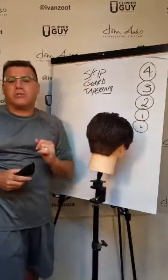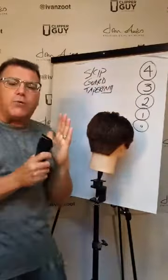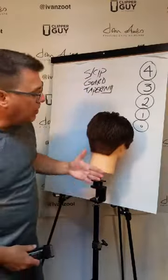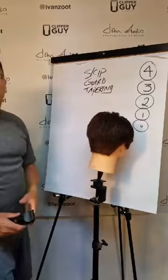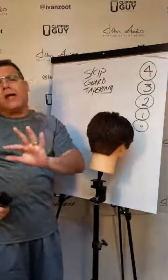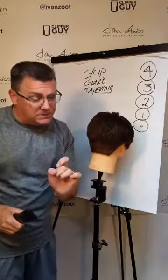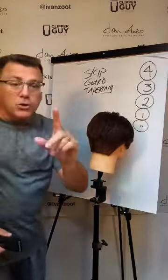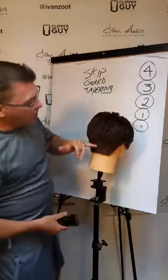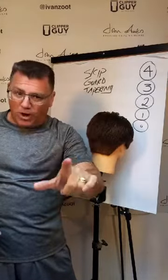If I do that just right, if I use my four and I skip my three and I use my two and I rock it out, I should have a very nice, smooth, blended transition from my two up into my four. In between my two and my four, I should have no line, no step, no ledge, no ridge, no mark, no jump, no bump, no weight, no demarcation. It should work nice and smooth. Use your four, skip your three, use your two, rock it out, go half as high. Beautiful. Everybody with me?